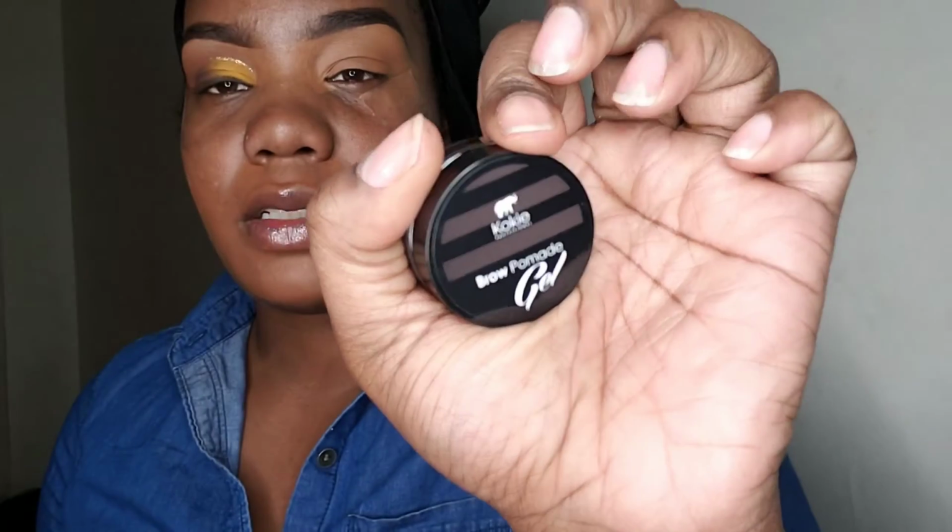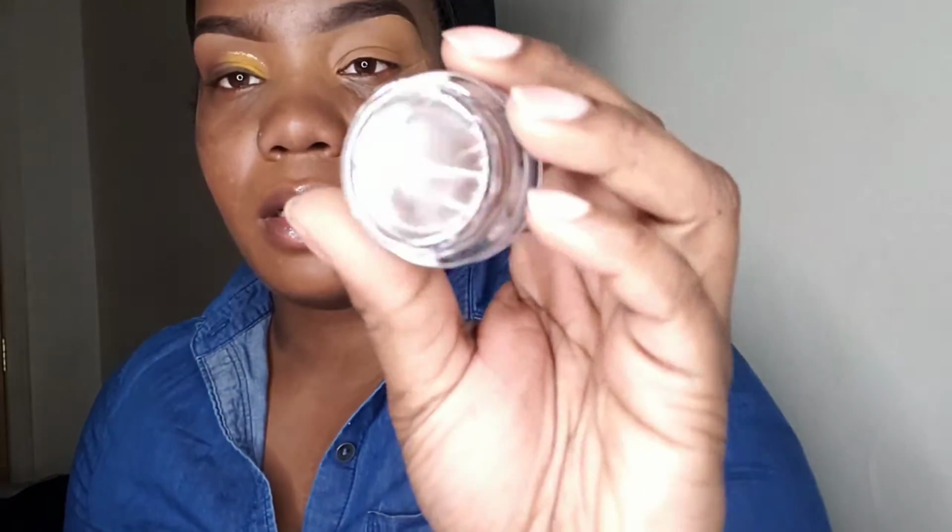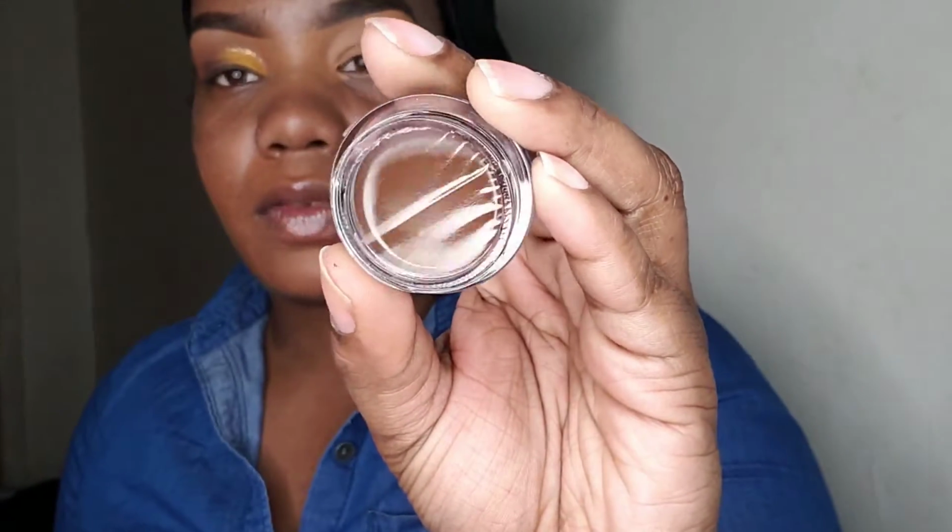Then I've been seeing a lot about this brand, so I just wanted to try their pomade. It looks really good though. So hopefully soon I'll be trying it. I'm not opening it until I run through my other stuff.